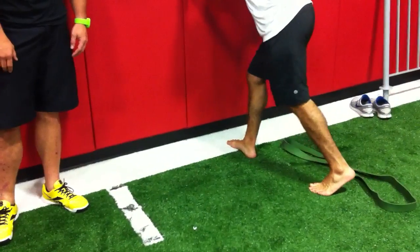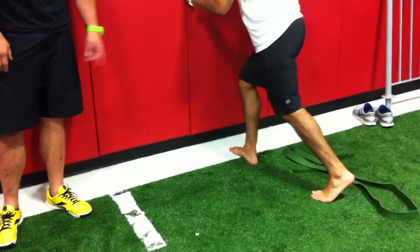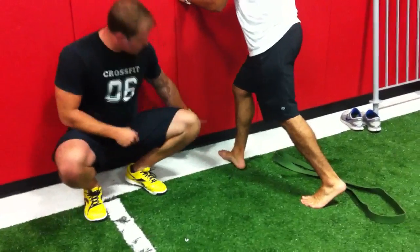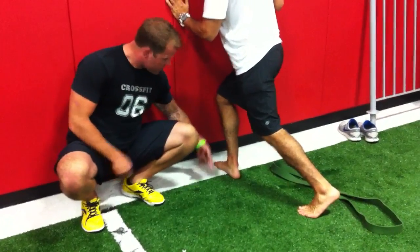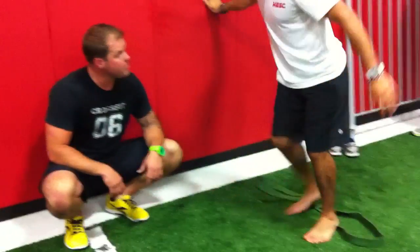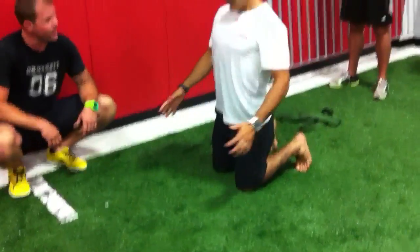Does that look better to you guys? Yeah, I think we can test it. The only thing that matters is, do we see change? We get a little bit more ankle excursion without that collapse. One way to juice up your ankle range. And then let's see you jump and land. Make me proud. At least that right leg.